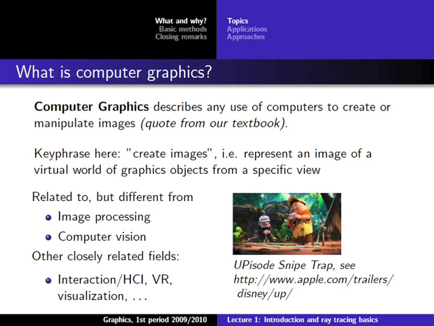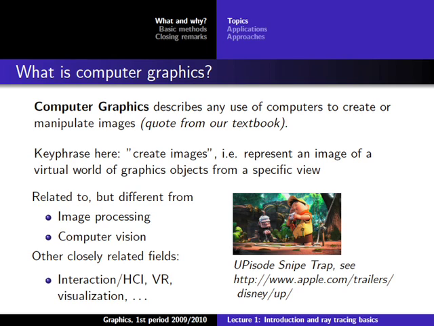Because in image processing, you usually take an existing image as an input and perform some action on it. This can be an image from a digital camera that you just show, or you can apply some compression algorithms when you store it. You can do some noise reduction, some sharpening.